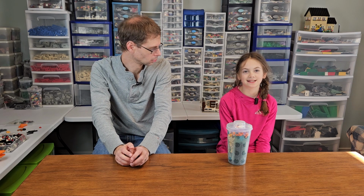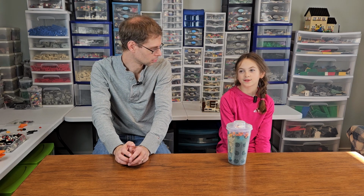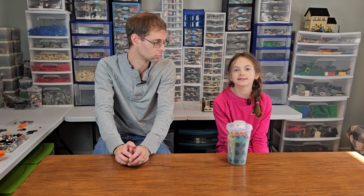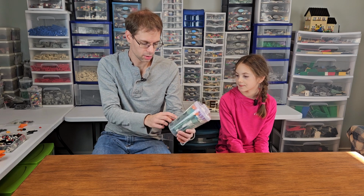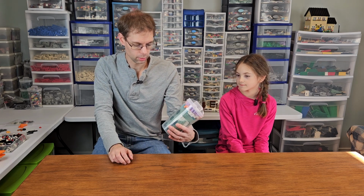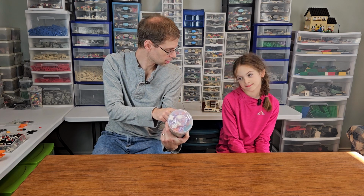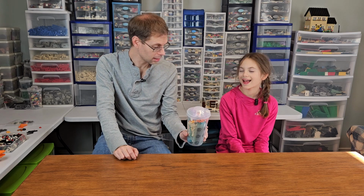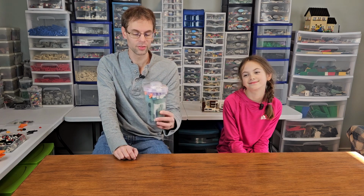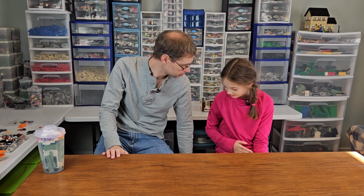I stacked 16 purple leaves because I really wanted those. So we have a bunch of those. And that's what I like. Yeah, we got some inverted arches. We got some 1x1 round plates with the holes in dark green. Some of these ice crystal things. We got some triangle pieces in orange. Lamp post. You like the lamp post too, yeah? So lots of good stuff in here. So really excited about that. Now, shall we show them freebie number one?